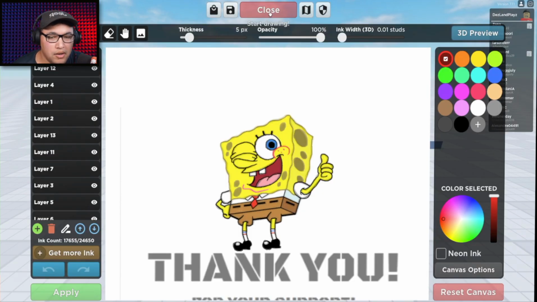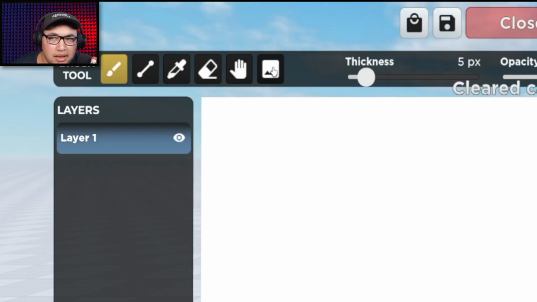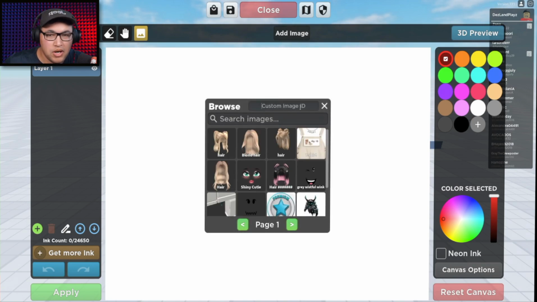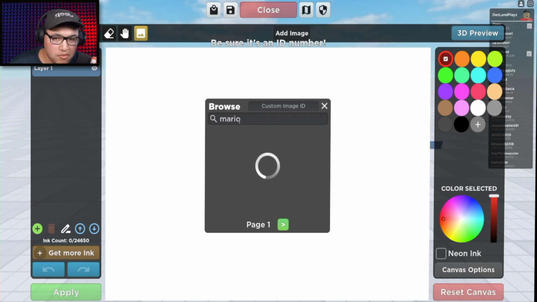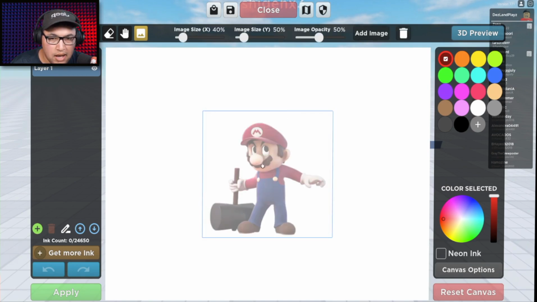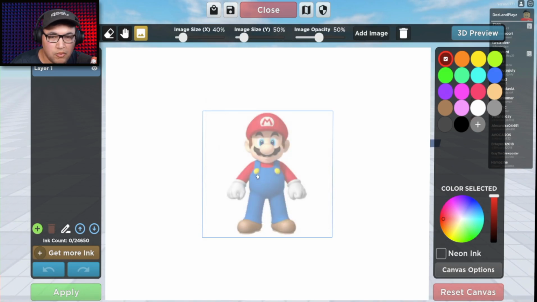We're gonna go to draw, and you can see here that this was an image at first, but we're gonna reset the canvas. And then we're gonna hit this button right here, which is import a picture. So we can add an image, and then we could put the custom ID image right here, or you could search it here. I don't know, is it in here? Maybe it is. I typed that. Oh, I like this Mario. Yeah, let's use that Mario instead. But for reference, you could put this here and hit enter, and then you get this one. But I like the other Mario, so we're gonna do this one.